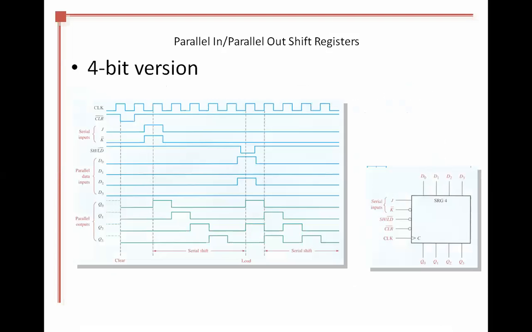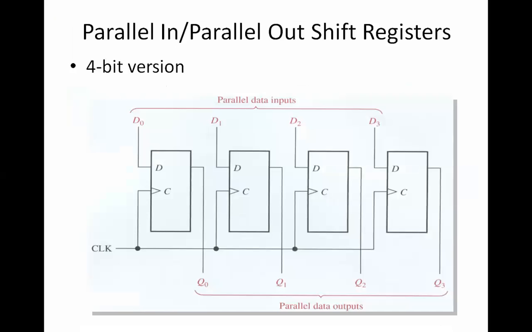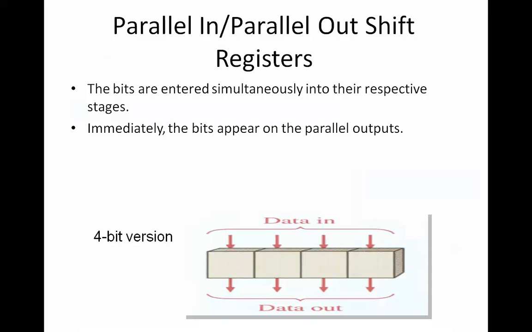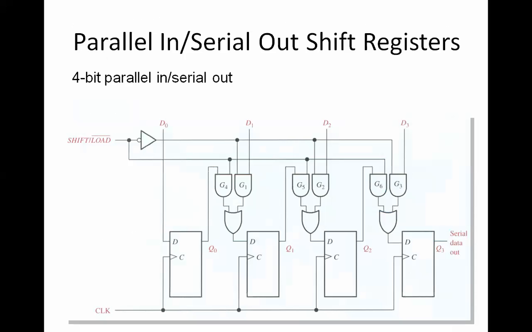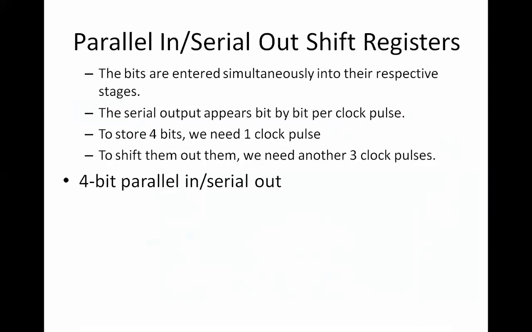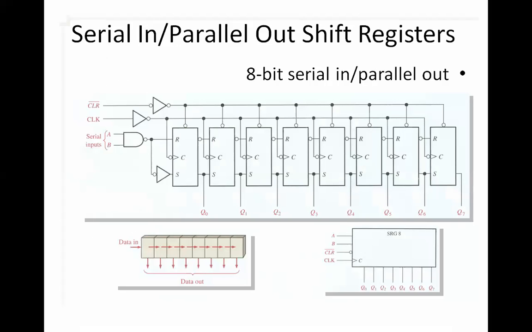And then we also looked into a few waveforms as to how these load and shift properties function. We also saw the parallel out configuration and parallel in configuration. Then the registers, the general diagram. And we also saw the serial out configuration, the associated waveforms, and parallel in serial out shift registers. So all these configurations we were able to look into. And the best part here is the RS flip-flop, where you are actually getting those terminals inverted. So when it's inverted, it actually acts like a D flip-flop.